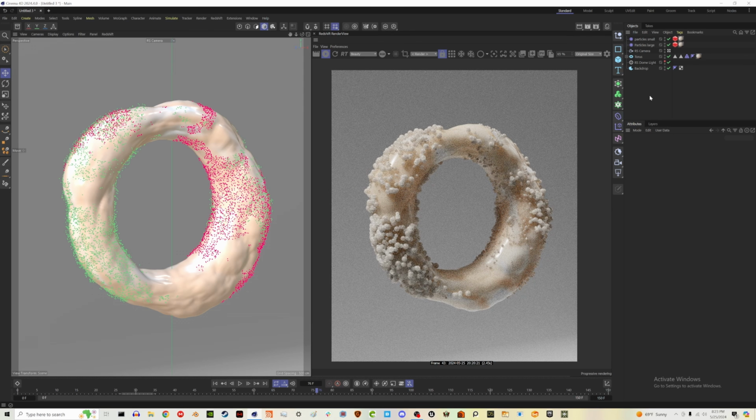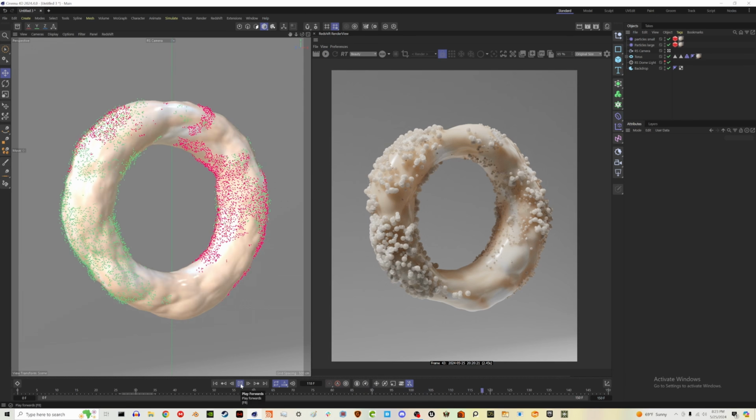And yeah, then this essentially is the spot where we would just render that out. So I'm going to add some lights to make this a little bit more interesting. Totally up to you how you want to customize your scene. But that was the basics of how you get these sticky particles that follow your actual animation.